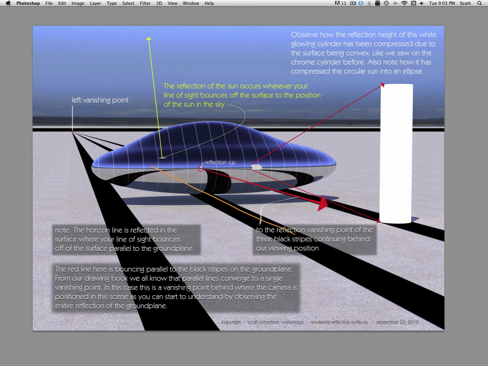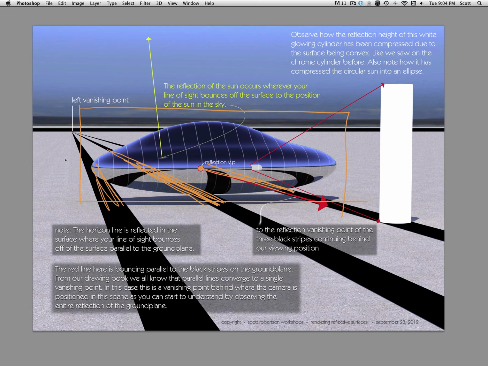If it was a flat plane, that line would continue and connect all the way through to there. If this was a flat mirror like that, that's what the reflection would look like. So I can get that pretty quickly. I could get this one. But I have a curve.